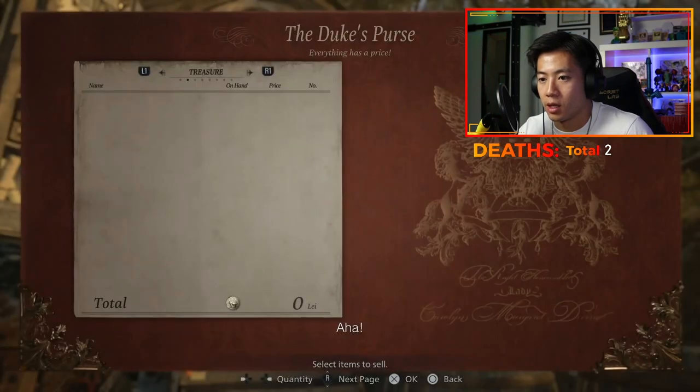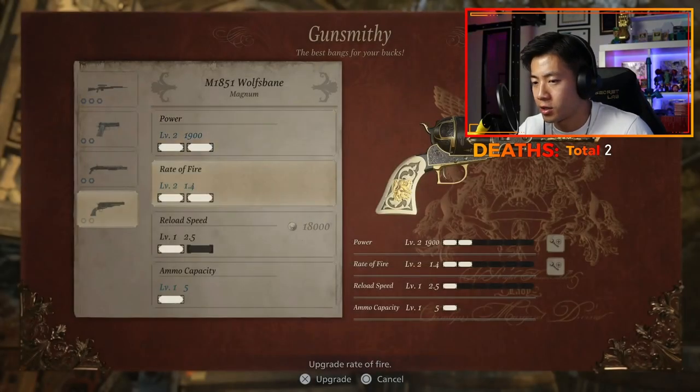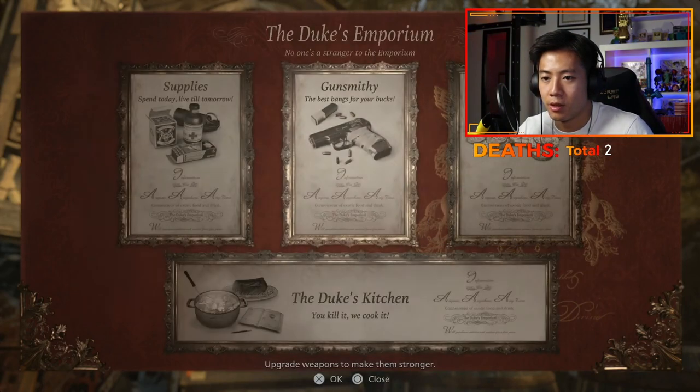All right, give me that cash. Aha. Yep, yep. And so now I could actually upgrade everything. Leave this to me. And I actually still have some left over if I wanted to buy even all the ammo out, which I actually might do. I might just do it.